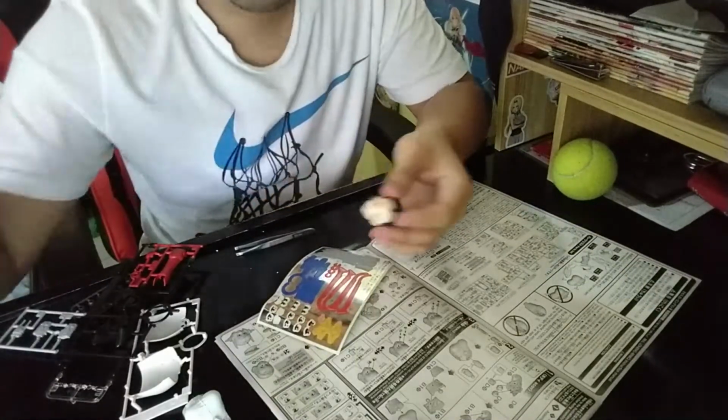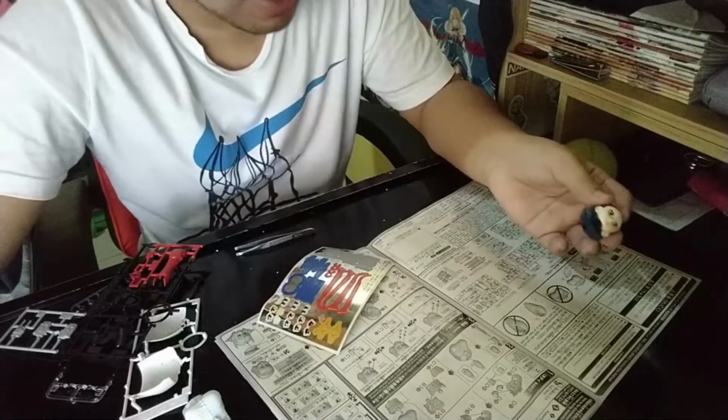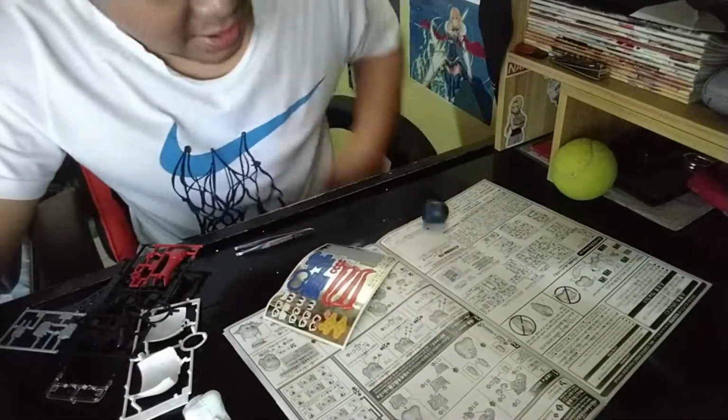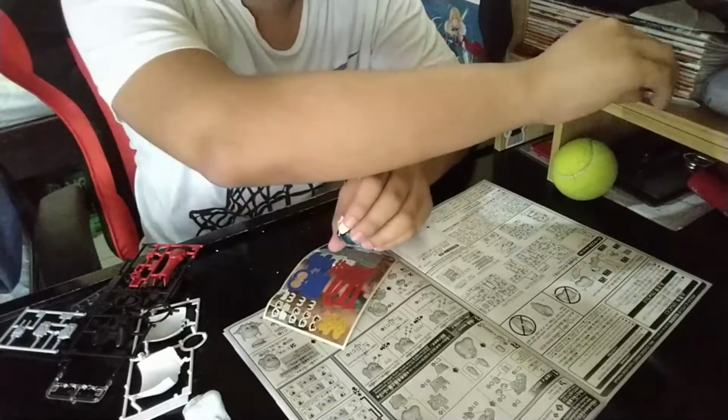If some people haven't built a Gunpla or Gundam, you don't know how freaking hard it is to put some stickers in the eye. At least this eye is bigger than the last one that I built. I have to use a chani para lang idikit na dyan.